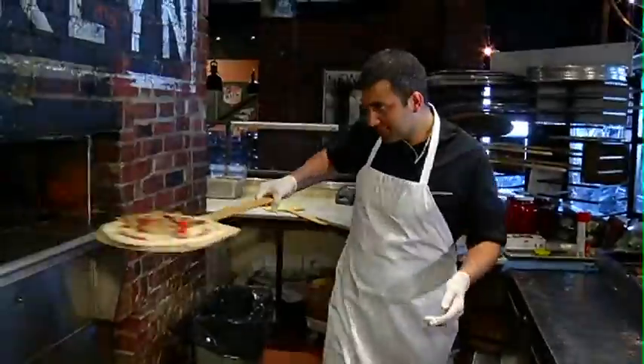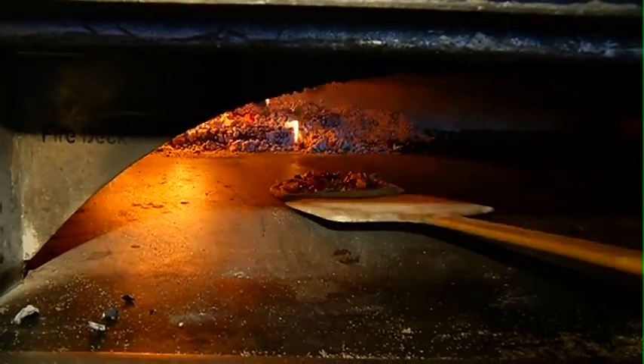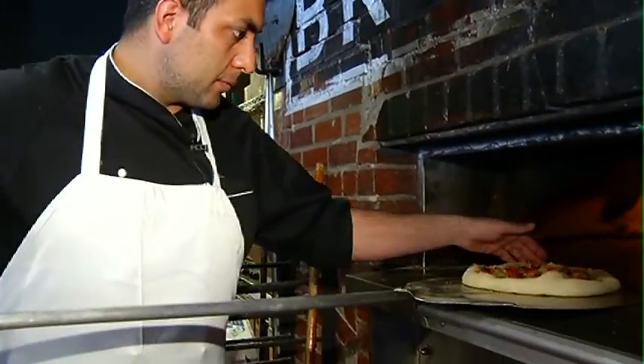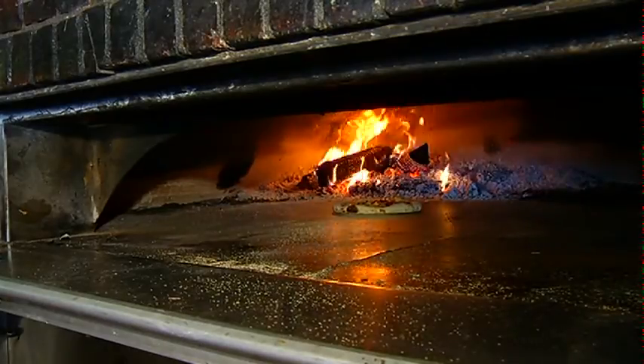The oven itself can cook up to 20 pizzas at one time. The way the ovens are designed, they're so well insulated that they hold temperature. We come in in the morning and it's down around 300 degrees — it never really falls below that. If we were to fire that oven from completely cool, it would take a good four to five hours before we get anywhere close to the temperature we need to cook.